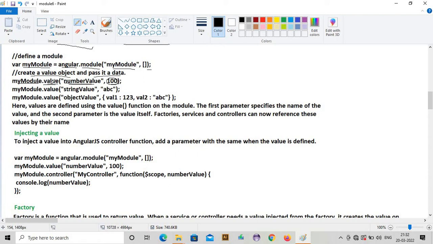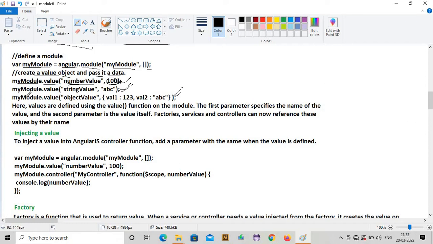Here, value acts as a function that contains two parameters: first the value name, and then the value. What type of data can we pass through the value function? We can pass number type data, string type data, and JavaScript object type.